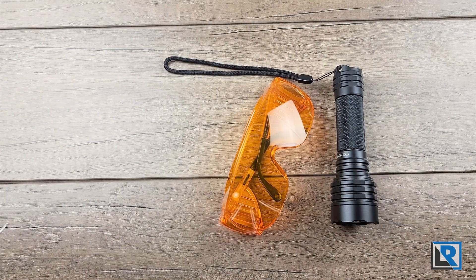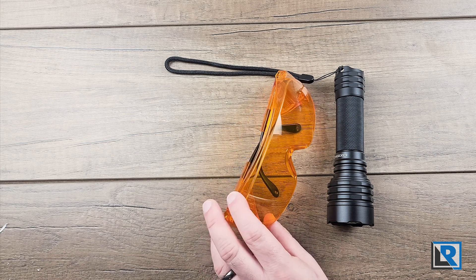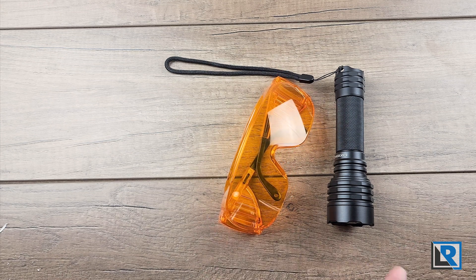Before we get into the review we need to talk about laser safety. This is a class 4 laser, powerful enough to damage your eyes and the eyes of others, burn skin, ignite materials, and generally just do damage. This isn't a toy — make sure you're using appropriately rated safety goggles. I'm not going to link to or recommend any specific ones; that's up for you to research. I will link to JL Laser's website, which has a good safety page. A good rule of thumb is to treat it like a firearm: don't point at anything you don't want to put in danger, always point it in a safe direction.